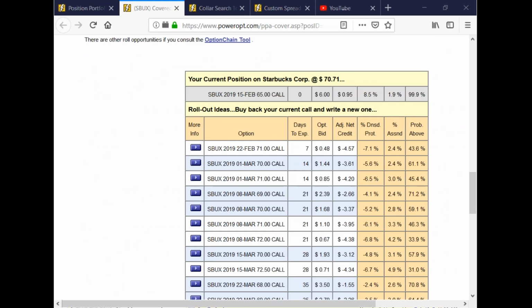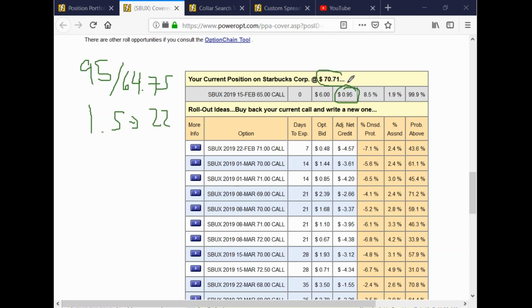Now, a lot of people suggest that we should only roll for a credit. I'm not necessarily on board with that, and here's the reason why. When I originally sold this call, and you'll see more about this in the video, this 95 cents against the cost basis of 64.75 was all time value because I was right at the money, a little bit out, and it was a 1.5% time value, and that extra 0.4% comes from the appreciation to 65, that extra quarter. But it was a 1.5% time value for 22 days.